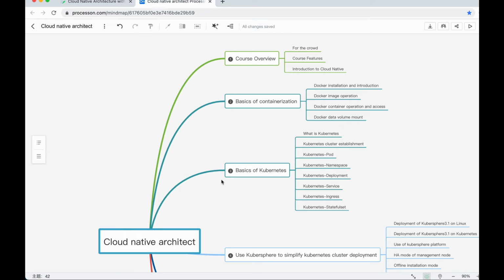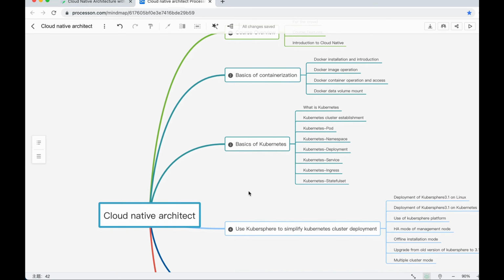Of course, if you have learned Kubernetes, naturally you can skip this part. But for beginners, this foundation is very important. This part only contains the basic knowledge of Kubernetes. For in-depth study of Kubernetes, you can also refer to my other videos about Kubernetes.